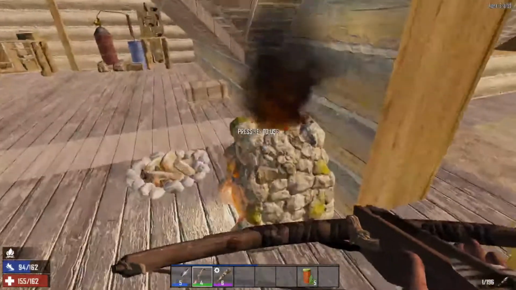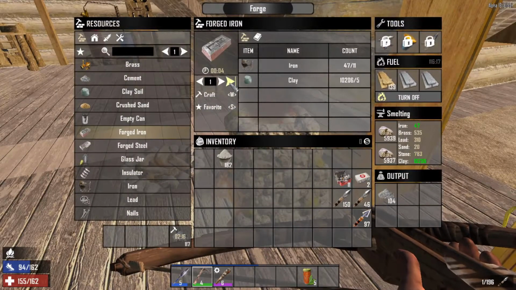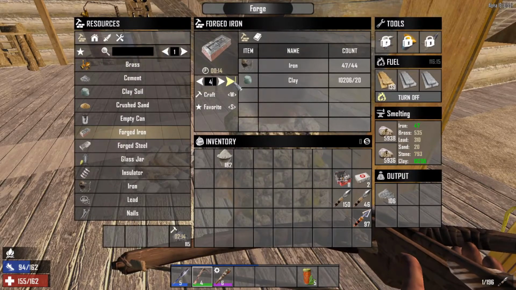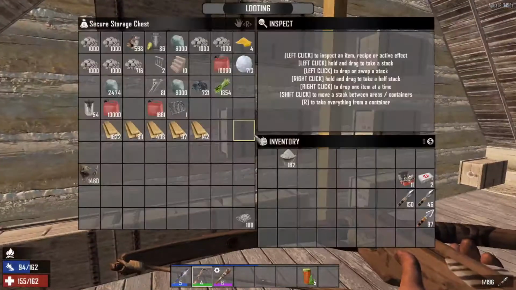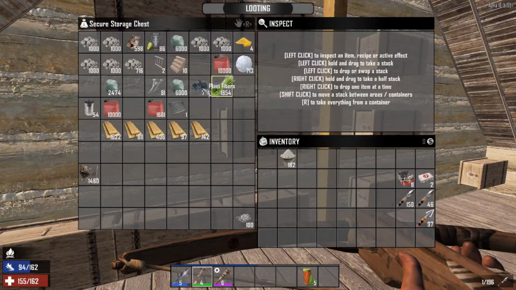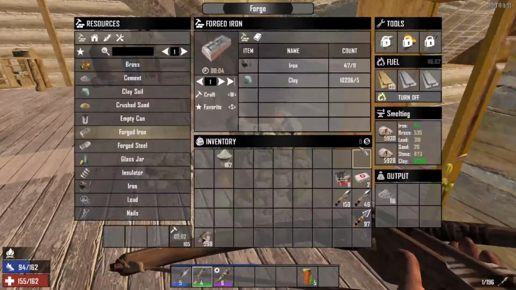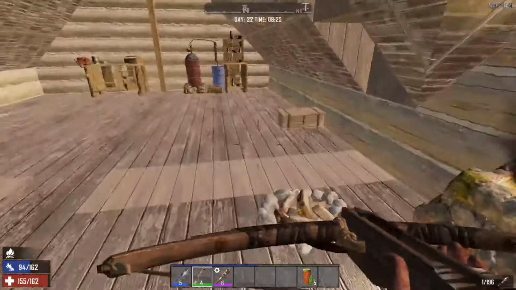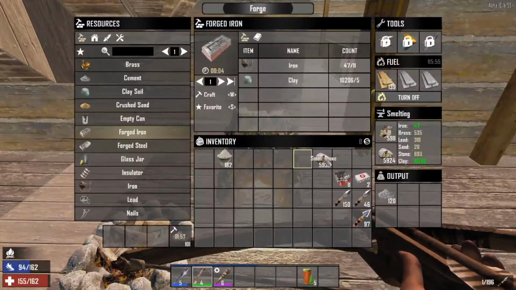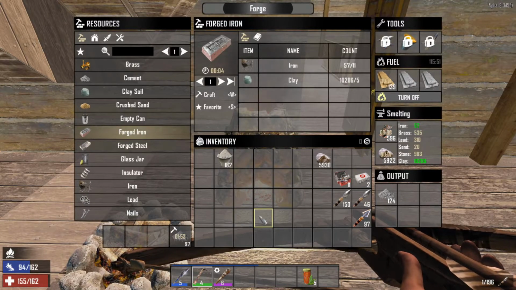Let's see. Forge iron. Let's craft up 50 of these, because I know... Oh, I need more iron in here. We used up all of our iron. That's bad. I do have the raw iron here. Okay. Put that in there. Apparently we used quite a bit of iron in our crafting yesterday.